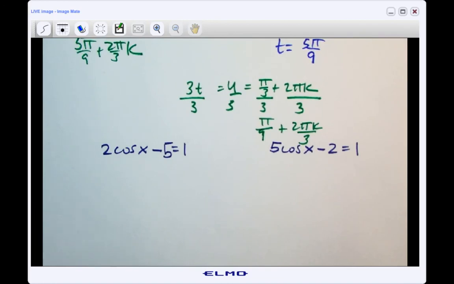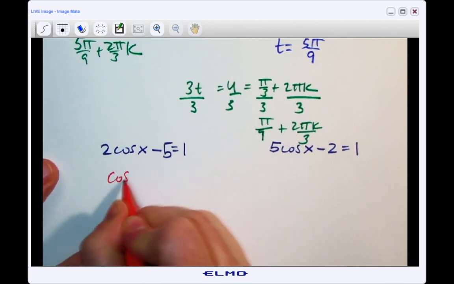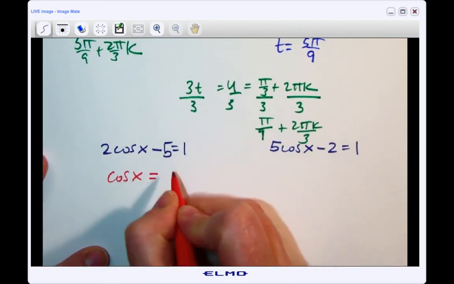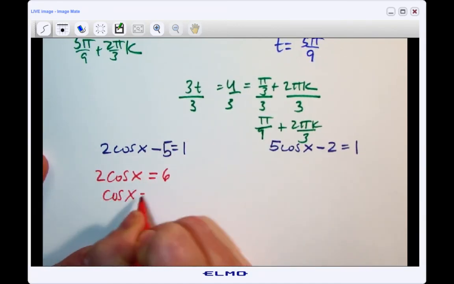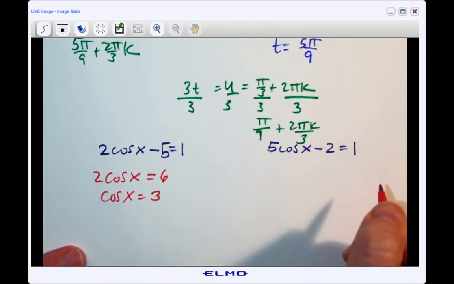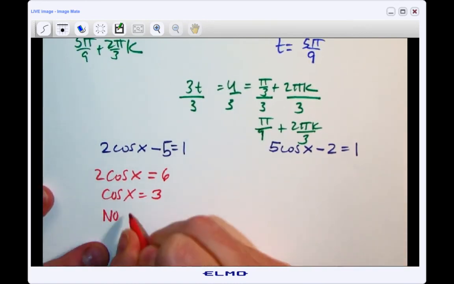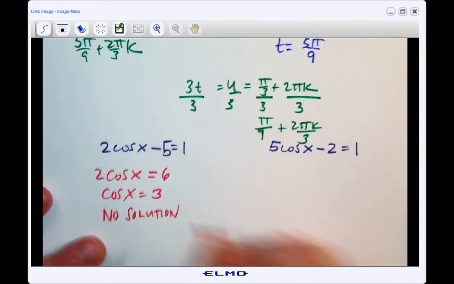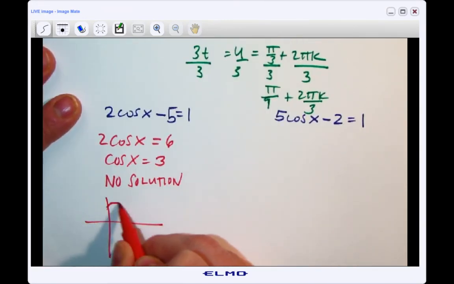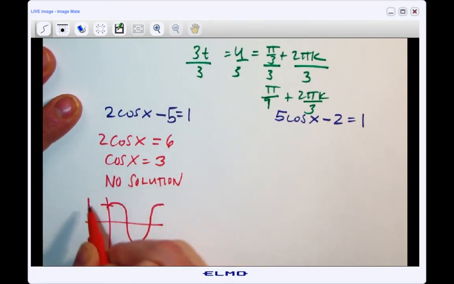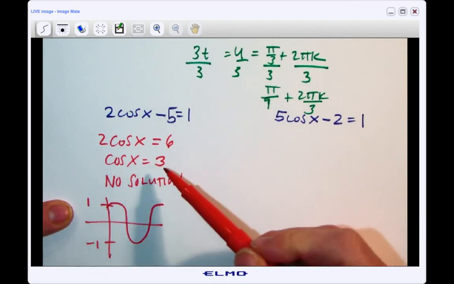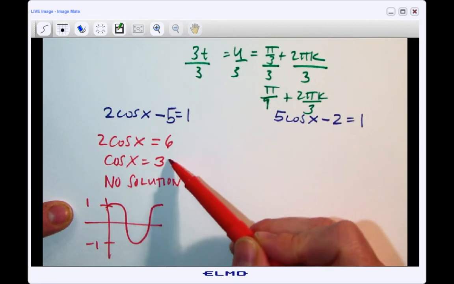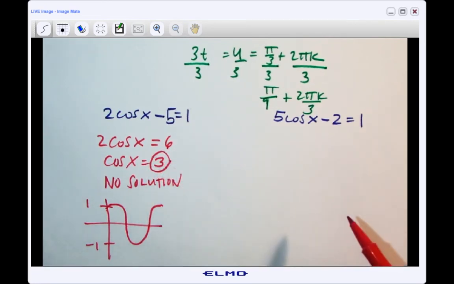Now I put this one here because this one comes out funny, and it actually turned out that we talked about it in the last video anyway. But so this is going to be a 6. So cosine x is equal to 3. And hopefully everybody knows when you look at this that this is no solution. And why? Because think about your cosine. Its range is -1 to 1. There's no value that I can plug in here to get a cosine of 3. So this one is no solution, right? So if this is bigger than 1 or smaller than -1, you know you have a situation where it doesn't work.